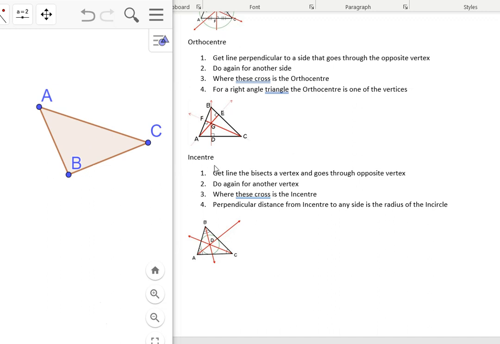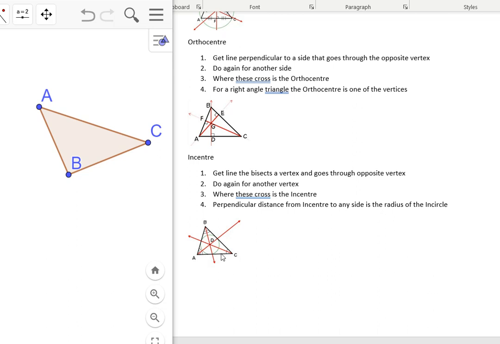So for our incenter, we haven't done the maths to do this algebraically yet. You know how to construct all of the things that we've talked about today. You don't yet know how to do the algebra of the incenter, but I'm covering it now because you are going to know how to do it fairly soon, and I want to cover all of these ideas in one go so that you have all of the different ways of constructing a center of a triangle together in one place for when you're reviewing it later.